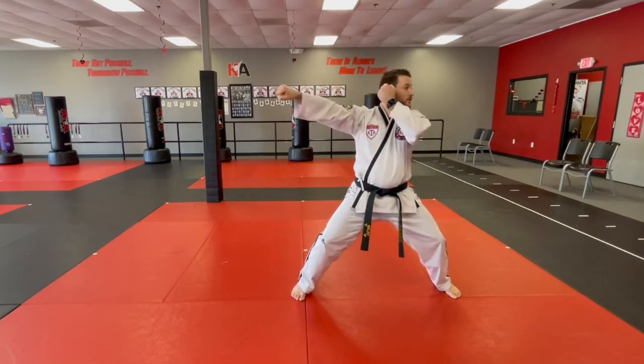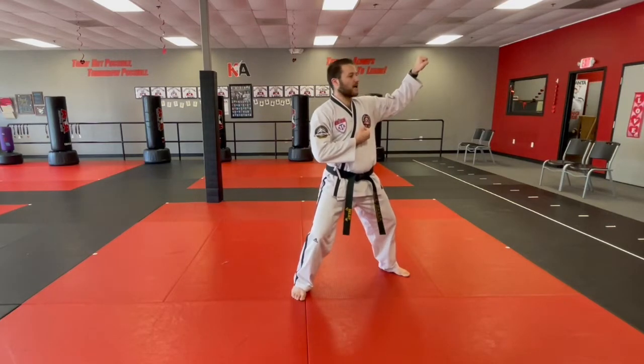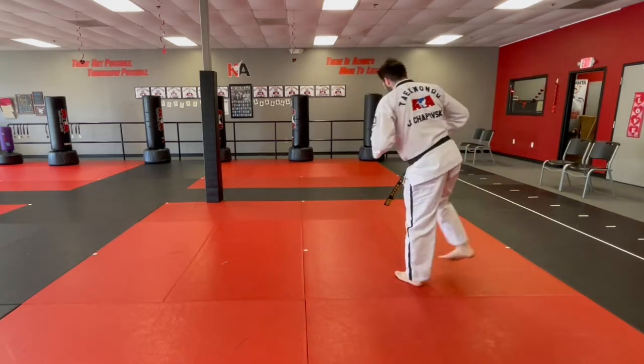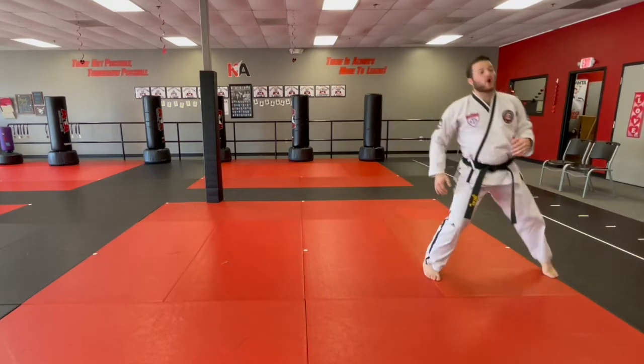From here, you're gonna reach. From here, you're gonna adjust. Your front foot doesn't stay in the middle stance, adjust into it as far as it is, nice and relaxed. From here, back foot's gonna round kick. Land closer. I'm not feet together necessarily, but close. So you can turn side kick so much easier.